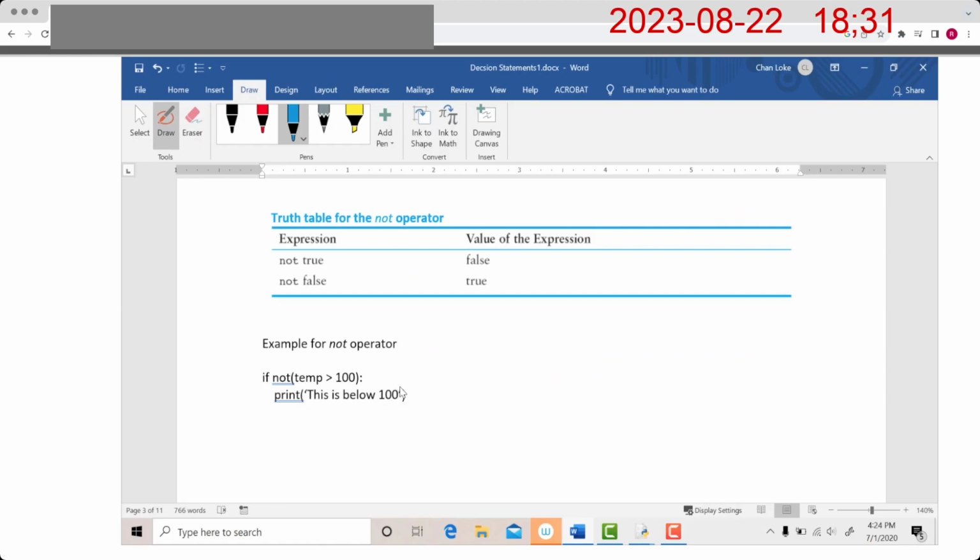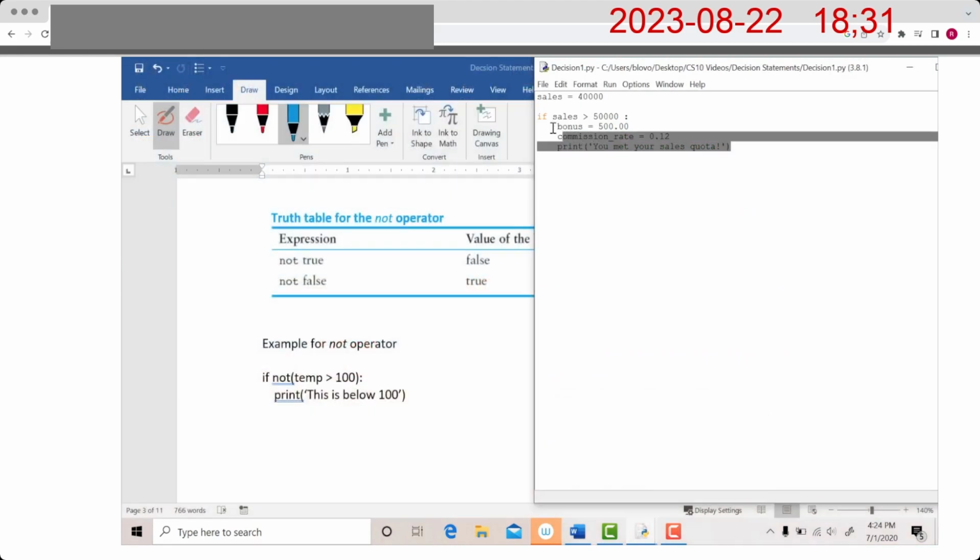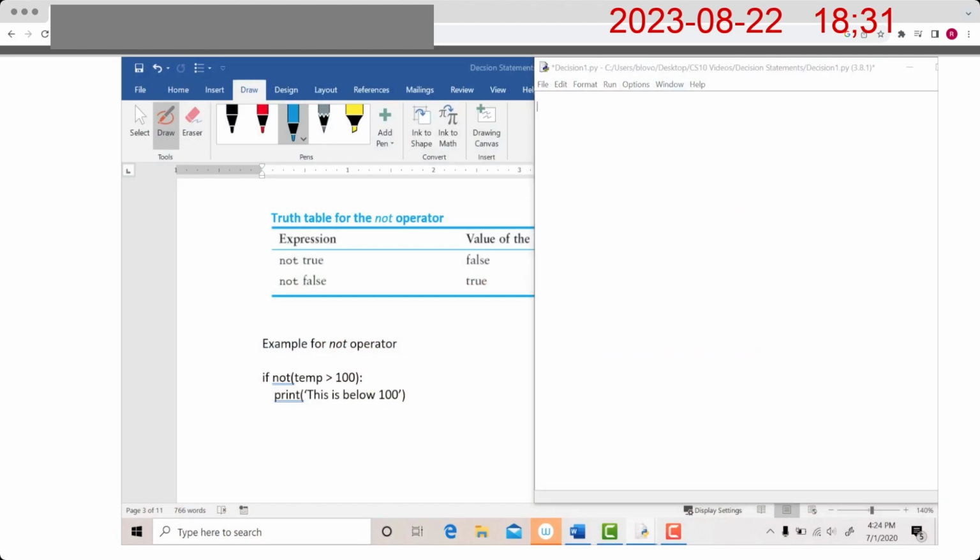Let's take a look at how this works. We're going to go ahead and start our Python again. We're going to rewrite this, and we're going to set the code for the temperature. If the temperature equals 100, and it says if not temp greater than 100, print "this is below 100".